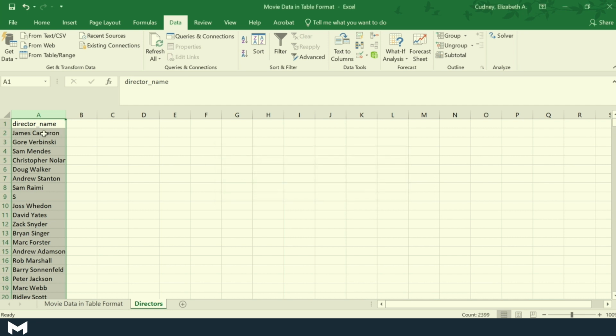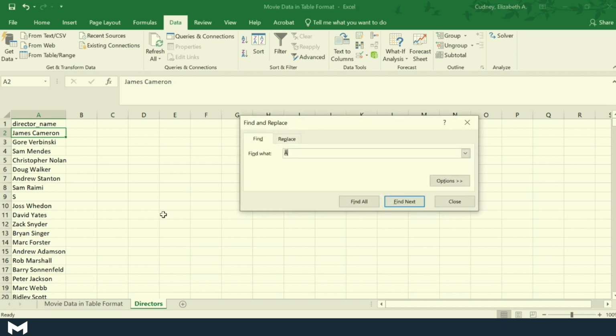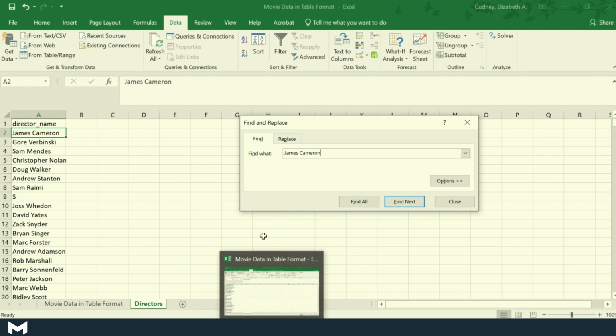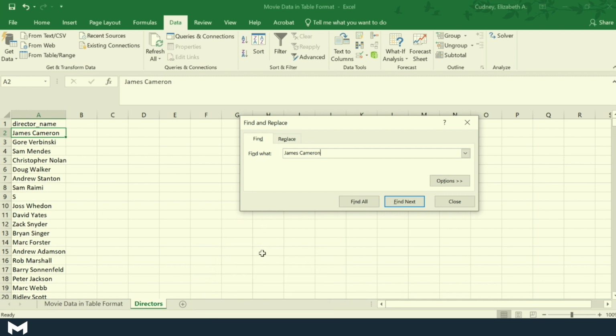So now if I were to go through this list, and let's say I use the Control-F, Control-Find, and I look for James Cameron, his name should appear only once. And as I do this, it's finding his name only once. So again, very helpful later on if I'm going to use VLOOKUP, because anything I want to associate with only this person's name, in this case a director, will appear only once.